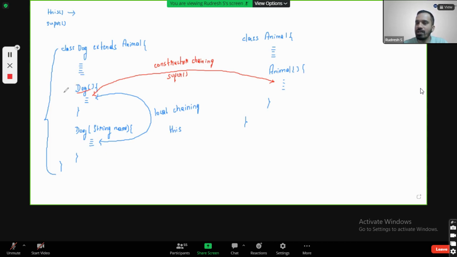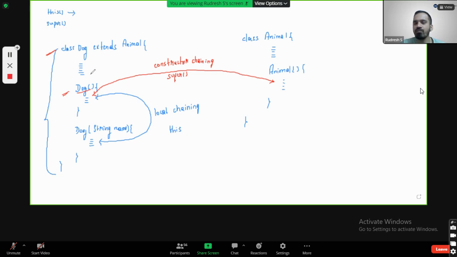For a constructor, if you have not mentioned anything, it will not consider it as default. Whatever is the access modifier of your class, that will be the same access modifier used here. In every constructor, the first line has to be either a super call or a this call. But in a method, it need not be super or this. So all the differences you have learned, you can specify everything. In the second unit, these are the questions you can prepare, some of the important questions.